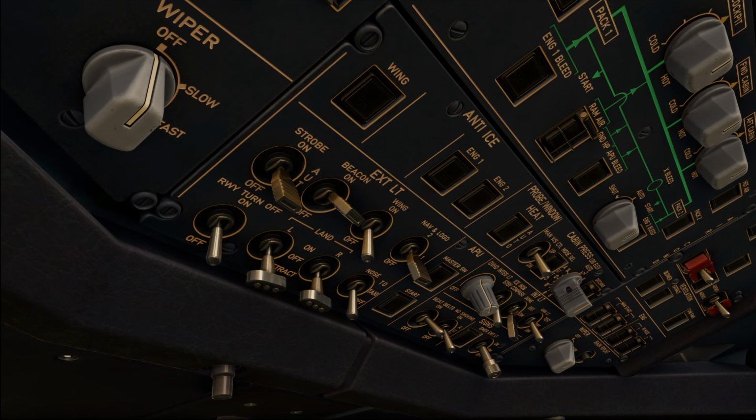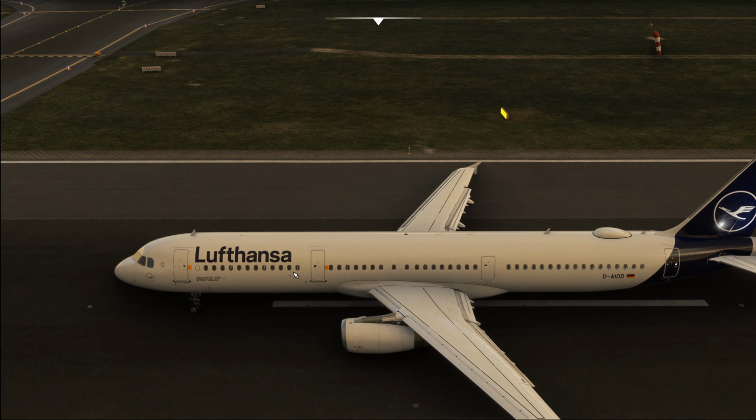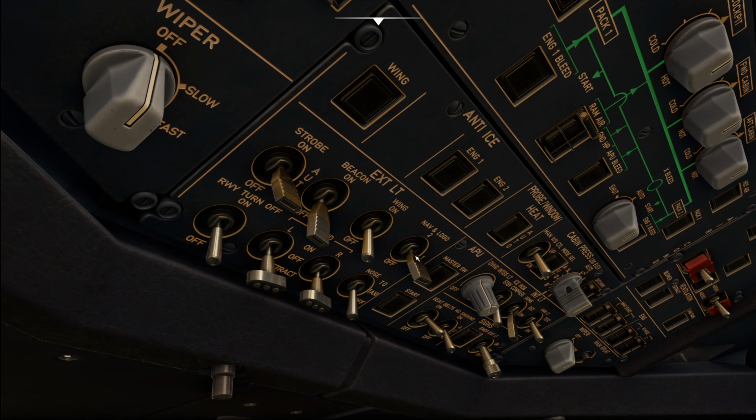Once the aircraft is parked, we are going to shut down our engines, and as soon as the engines have run down, we are going to turn the beacon light off, and we also ensure once again that the wing light is actually turned off due to the danger of the wing light's heat actually causing a fire on a jetway if one should dock on the two left door on the Airbus A321. And this again is your parking configuration.